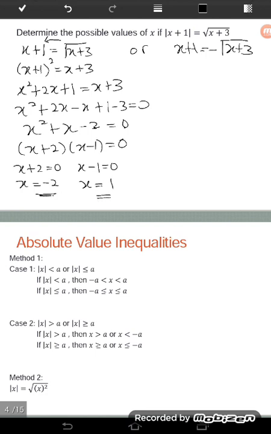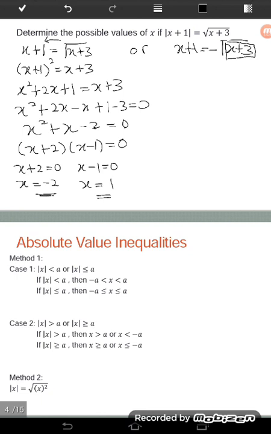Okay, so for another one, so this one, okay, so you bring negative first. Okay, so tak boleh bawa square root dulu. Kenapa? Tengok ni negatif ni apply untuk semua square root x tambah 3. So bolehlah pindah negatif. Tapi kalau pindah square root, macam mana? Square root ni hanyalah untuk x tambah 3. So nampak negatif ni kat luar, dia tak ada dalam kotak yang saya kotakkan ni. So tak boleh nak pindah square root dulu.